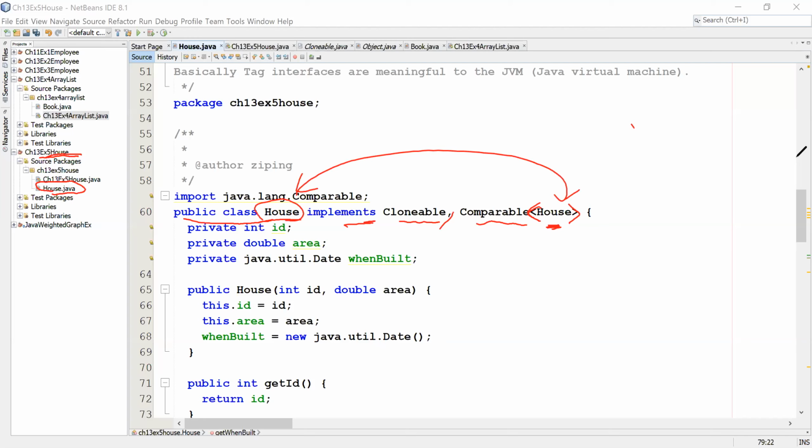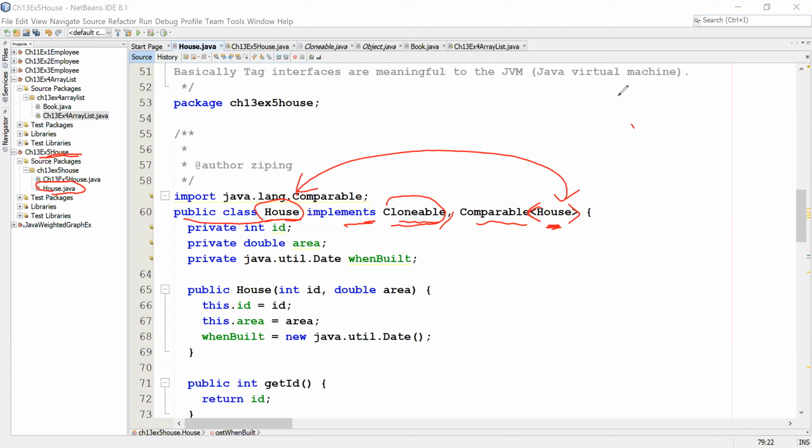So today there are two new interfaces, and these two interfaces are used quite often. First, let's take a look at the Cloneable interface.